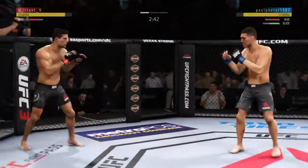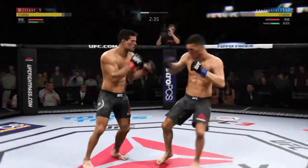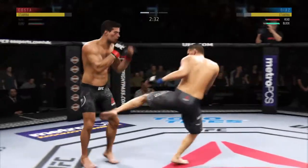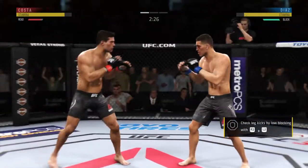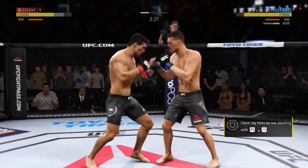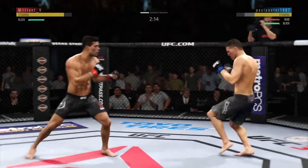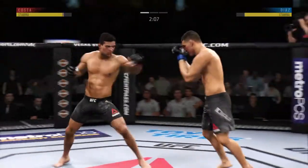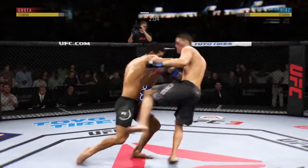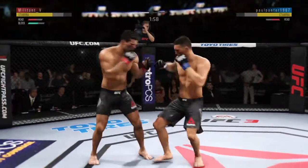He gets clipped once again here and he continues to be vulnerable by leaning in — he's keeping his head on the center line. He's got to change things up a little bit here. And he connects with the punch there. Mixes it up to the right. Keep that right hand. Three and four! Keep working. Blocks the shot. He found the target there. That'll work — good combination. Some nice back and forth action here.